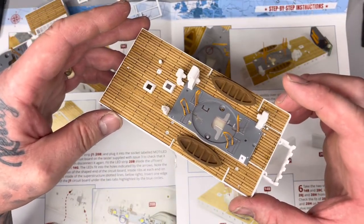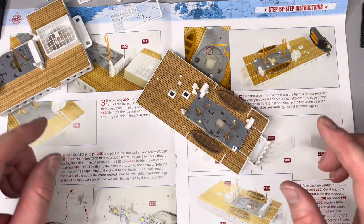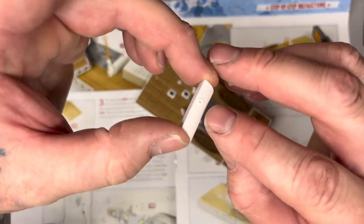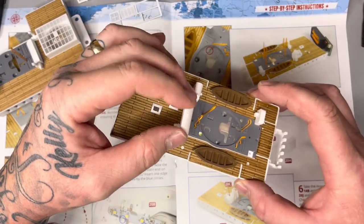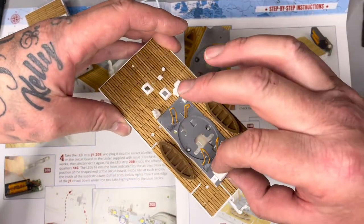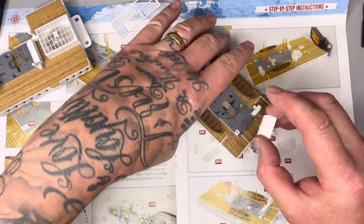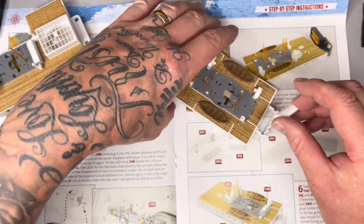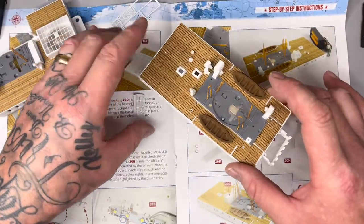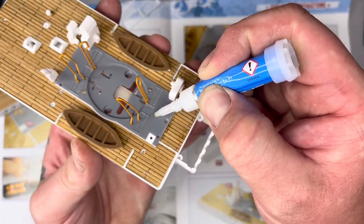And then what it wants us to do, guys, is turn it around. Let me just look. Oh no, we'll leave it that way. And we've got to put them onto the decking. Now, guys, it's self-explanatory. You just put it on the side it's going to fit. You've got like a little chimney thing here. Let's do a dry one. Yeah, that'll fit in that one. And then this one will fit that side. But you've got to make sure you get them the right way around, guys. So this side is the grill facing that way, so that'll go in there like that. And then on the other side, the grill is facing that way. So right, we'll put a bit of glue in, just in these little holes.